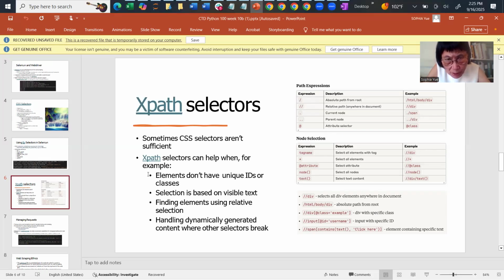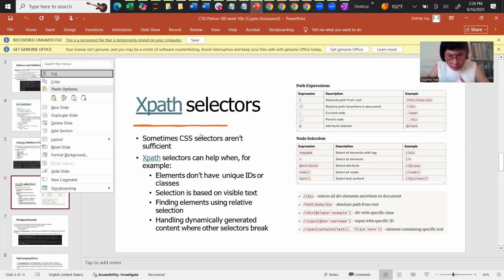So when the CSS selector is not sufficient, we use XPath. For example, when the ID is not unique or is missing, we can use XPath. XPath can be based on the visible text. We will see this in the demo.